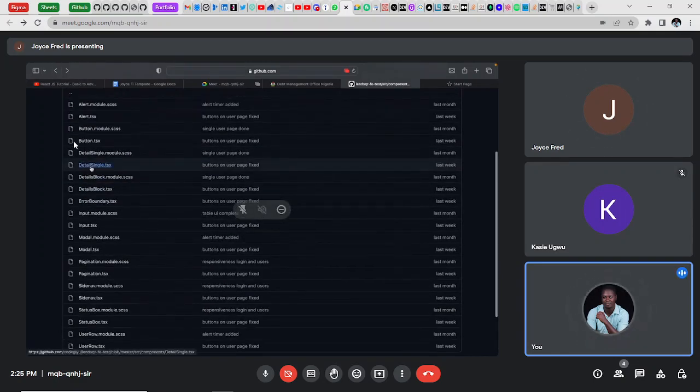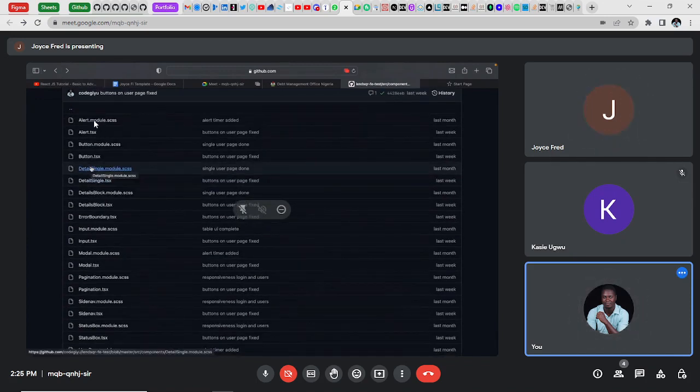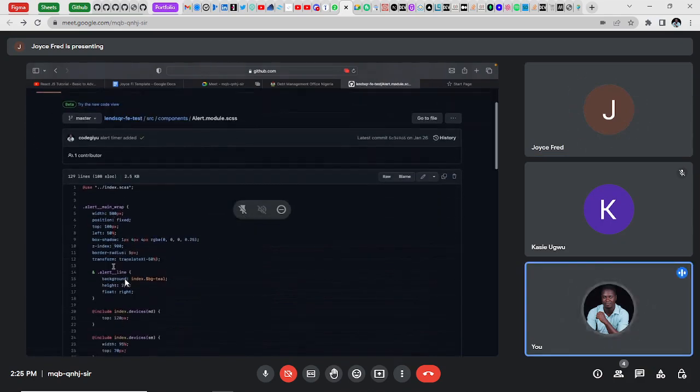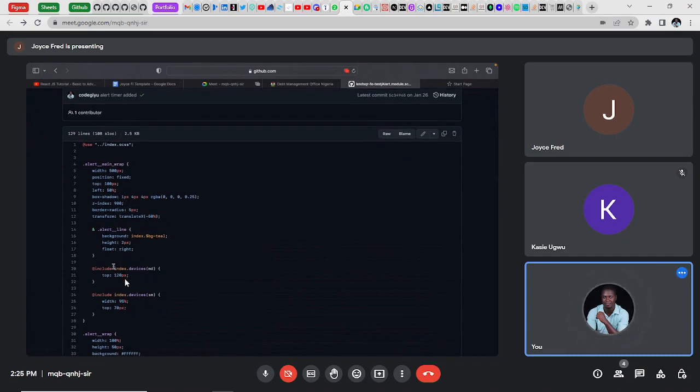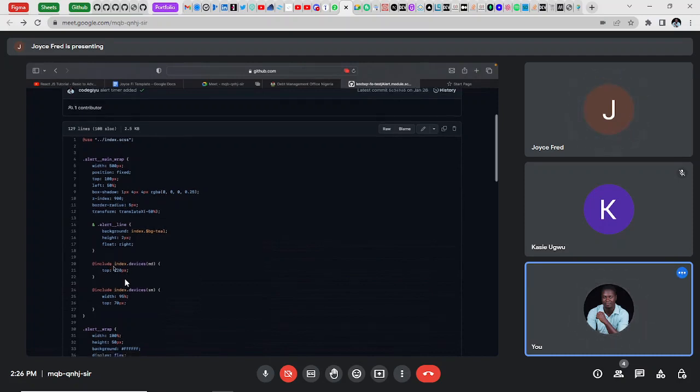Alert.module.scss, the first one, yeah. Okay, main alert wrap. We had a width of this. We had position that. Right, that's where I put position on this.